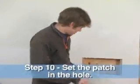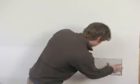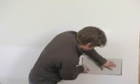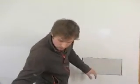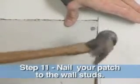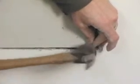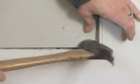So now what we do is set the actual piece we just cut right back in the hole. There we go. Perfect fit. Take a couple drywall nails and we want to set it in. Now you want to make sure when you put the drywall nails in that the heads sit just below the surface. That'll allow us to spackle right over them and give yourself a clean patch. For a patch this size, 4 nails will be plenty.